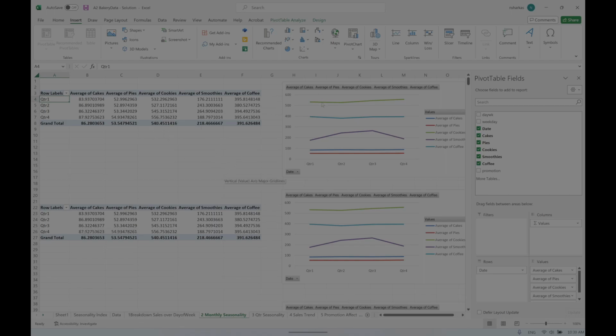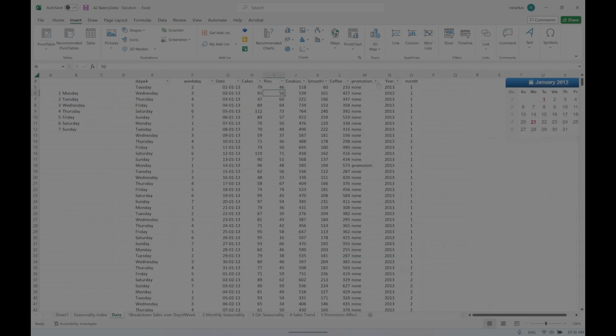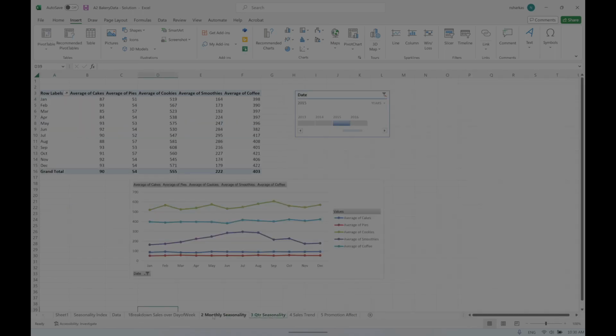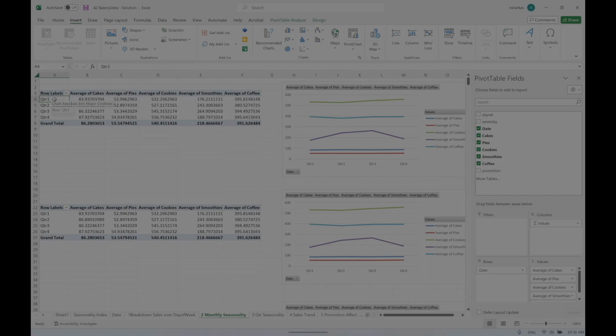I do not agree that we look at patterns without expanding the timeline. For this purpose, we need to add the year here. You see here the year. So when I created this, it is called monthly seasonality, not quarter seasonality. This is a quarter seasonality. Okay, so this is monthly. So let's do it monthly as the sheet implies. So first let's do monthly seasonality.